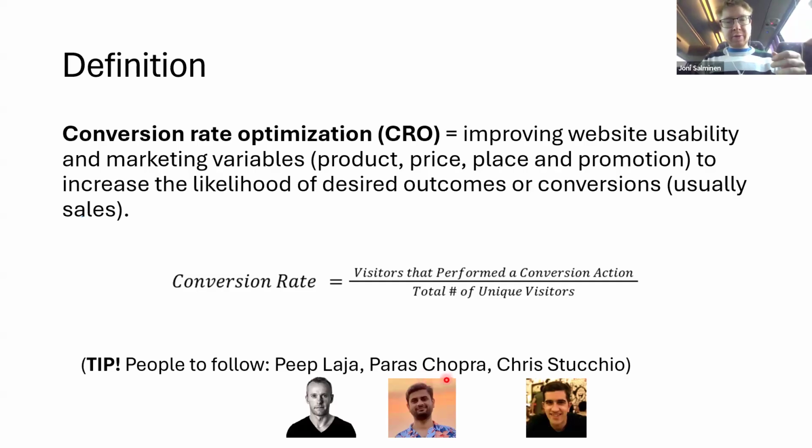So he's the founder of that company, and then Chris Stuccio is a data scientist who's very intimately familiar with the theory of A/B testing and also more advanced methods like multi-armed bandit, which we are not going into because they are more advanced topics. Maybe we'll talk about those in the AI and ML course, but here we will not talk about those. But he's a good person to follow to understand more about the theory of A/B testing.